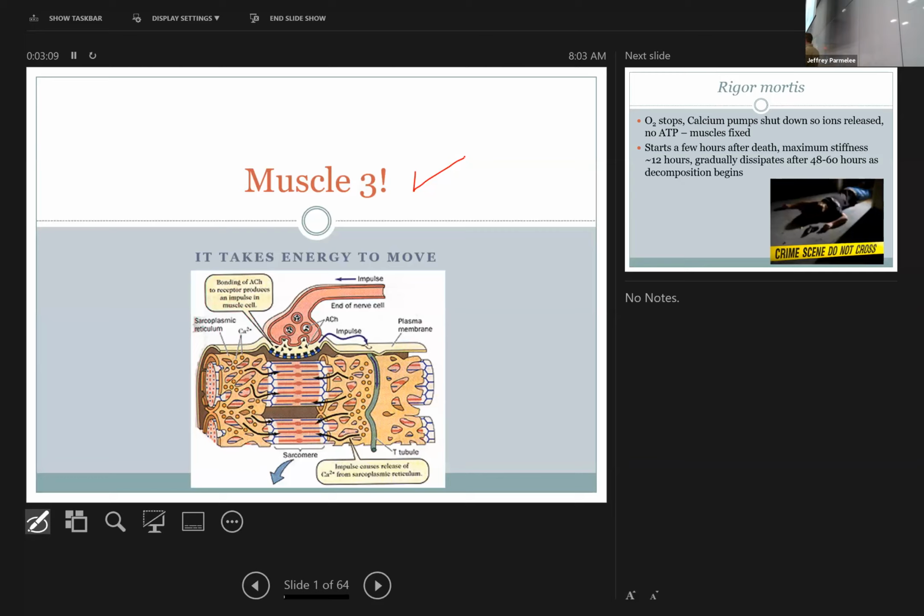So for muscle, I left that material online, things like going through the major muscles and what they do. Today we already went through how muscles contract. I'll just review it real quickly, and then we'll get into what powers your muscles and look at muscle force and a couple of diseases and such.